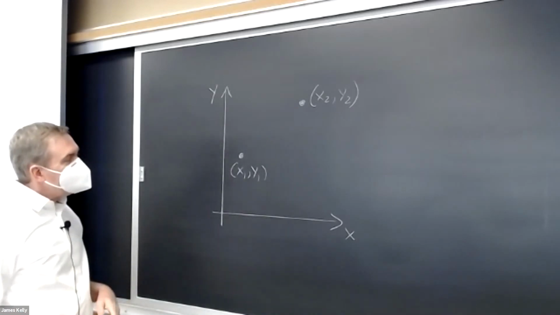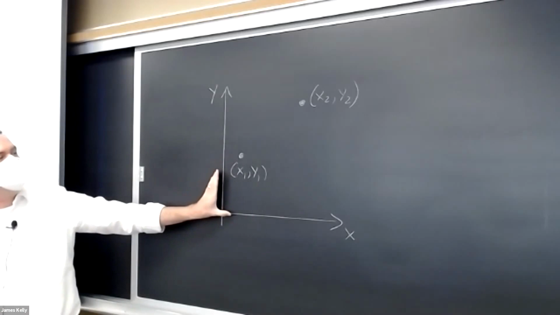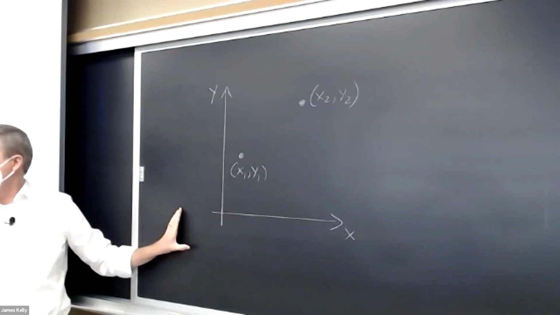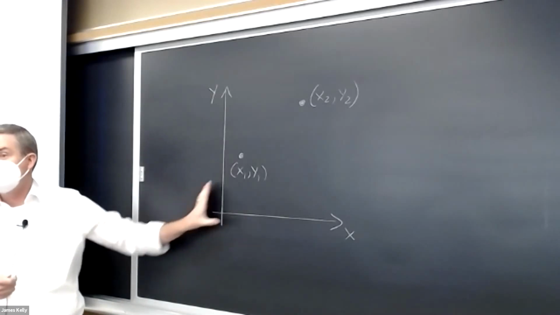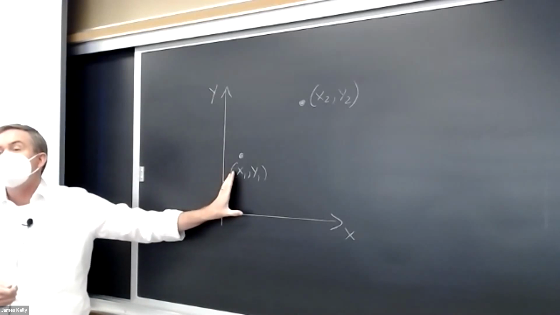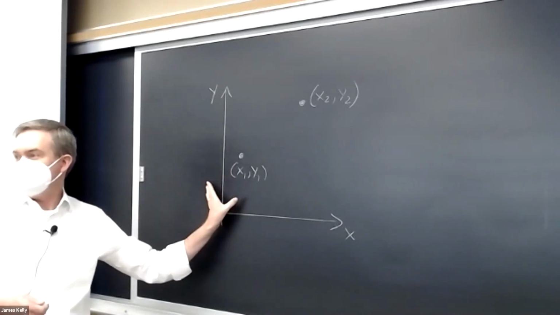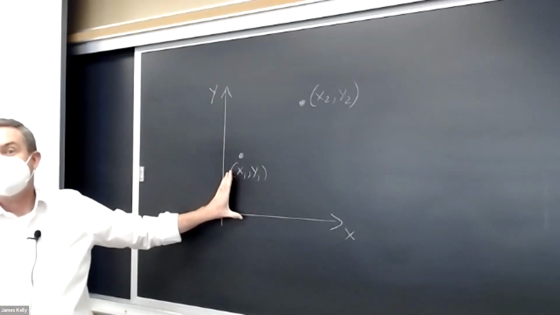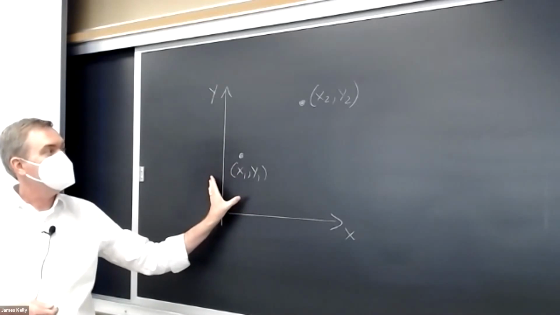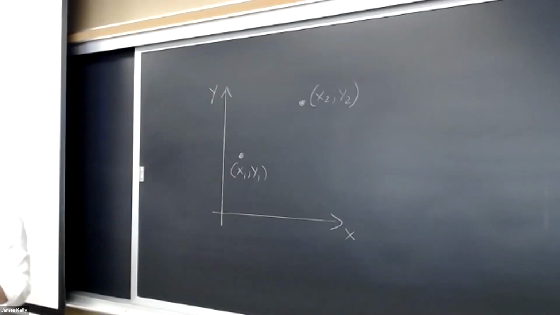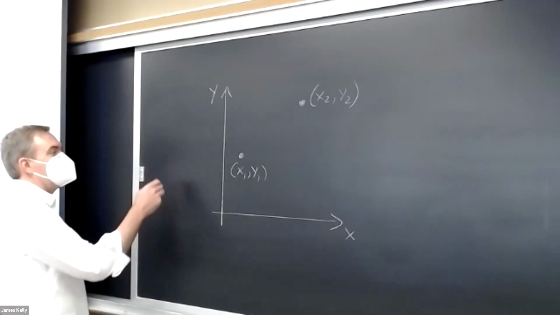And, well, you might ask, why did I draw my axes like this? Why didn't I put the origin down over here? Well, I could have, of course. That was my choice to put the origin up here. You might also ask, why didn't you tilt your axes? Maybe I should have made my x-axis up at 45 degrees relative to the horizontal, and my y-axis tilted over at 45 degrees. That's possible. There are no axes in the real world, so that's certainly possible.